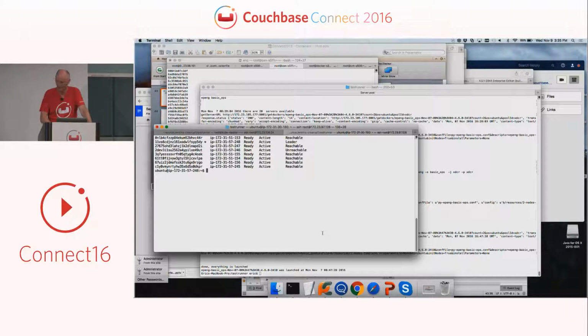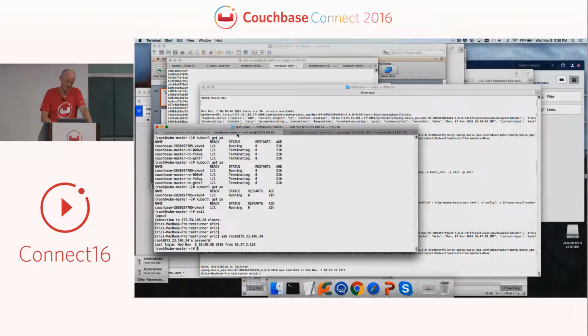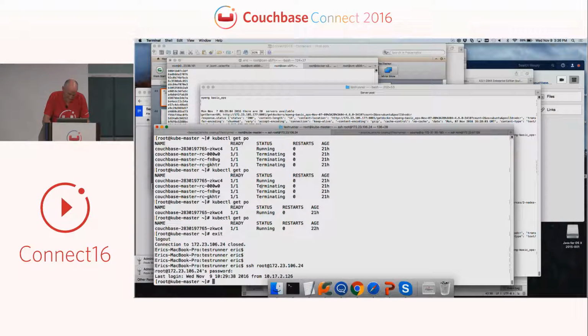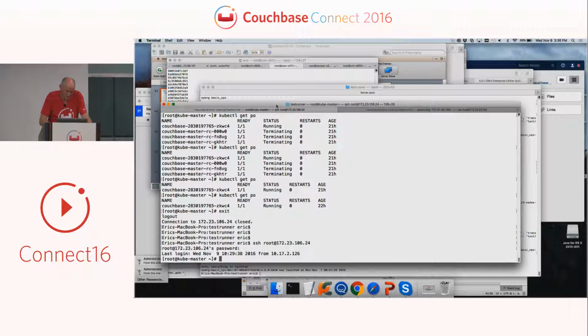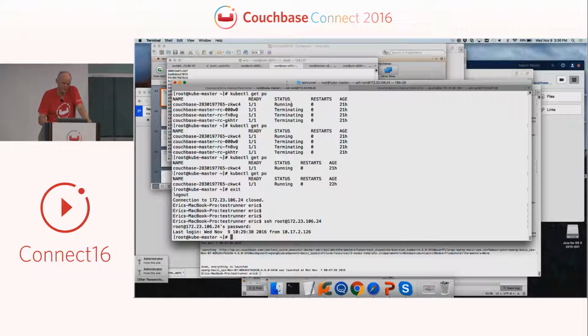So I put together a little demo with Kubernetes, really for demonstration purposes, running on a VM. Kubernetes generally is multiple hosts, a master, and something called minions.